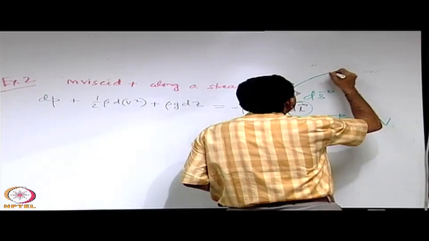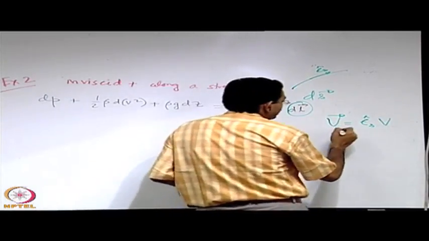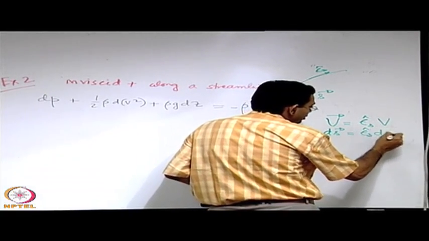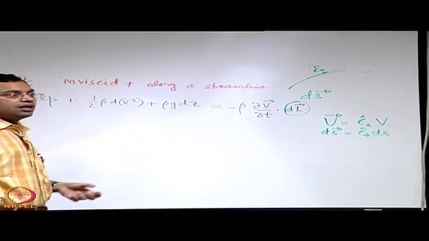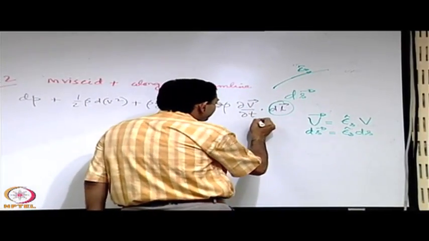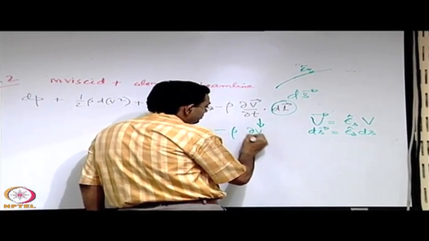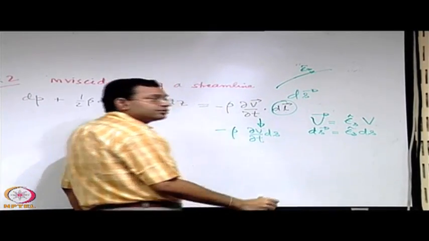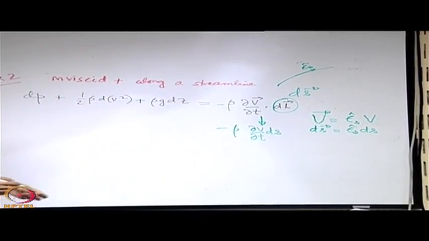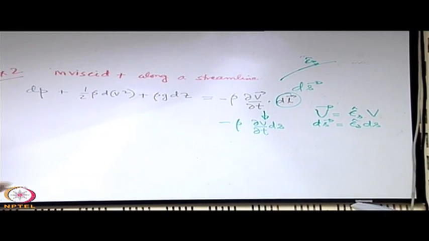So if this is the streamline, maybe this is the streamwise direction, and ds again you can write epsilon s into the magnitude of the length of the element. So when you take a dot product of these two, you can just write it in a simple scalar form for along a streamline. So you can write this one, where these are just magnitudes, keeping in mind that we have written this along a streamline. Now next what we can do, we can take rho equal to constant.